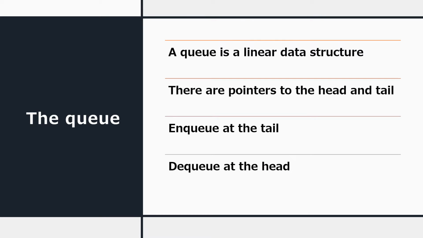So just a reminder, a queue is a linear data structure. It's implemented in an array in computer memory. And there are two pointers, one pointing to the head of the queue, the front of the queue, and the other to the tail or the end of the queue. Adding data is called enqueue, and this is done at the tail of the queue, like new people joining a queue join at the end. Removing data from the queue is called dequeuing, and this happens at the head of the queue or the front of the queue. Just like in a real life queue, the person who leaves the queue is the one who's reached the front of the queue.